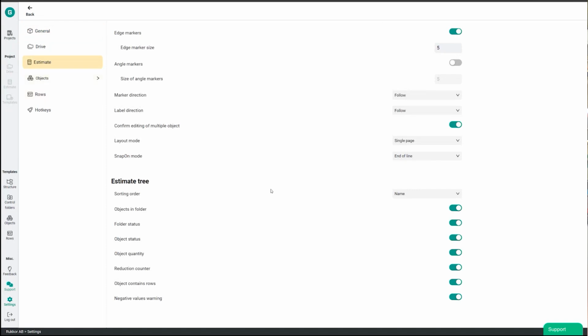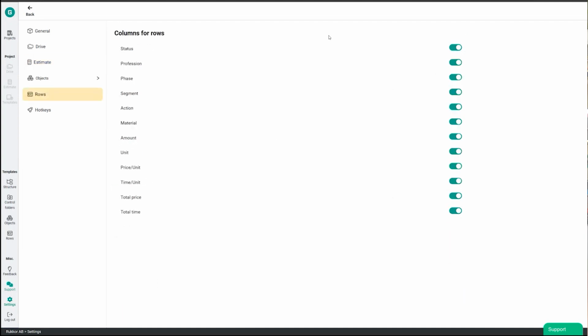Under the estimate column, we have how the program sorts. Yeah, it's the same settings. It's just another page dedicated to all the settings. And something that we are going to look a little bit closer at today is also the columns for the rows. I'm going to show you in a bit. But here you can just check off which ones you want to have. And this is something that will also come in your exports. So when you export all the values, the columns are going to be more or fewer depending on what you've chosen in here.